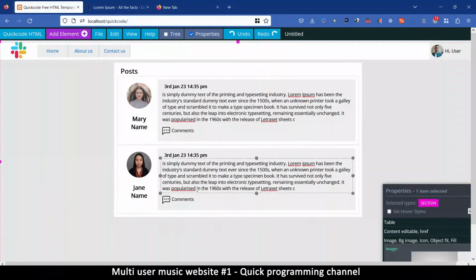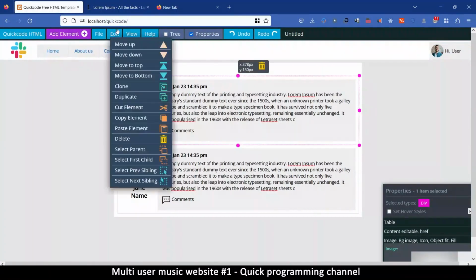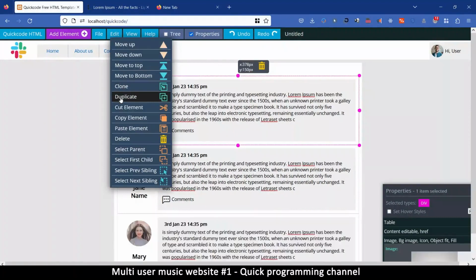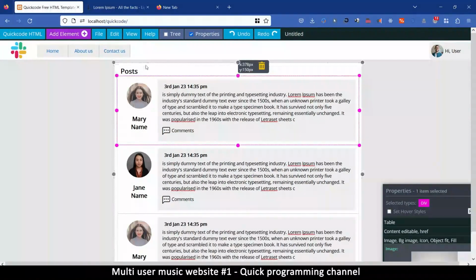Okay, something like that. So these could be posts, but then we need to be able to add a post here. So we want to add that area that adds a post. So what I'll do is select this one and edit, duplicate one more time. So it went to the end here, but then I want to change this one. Since I already have a copy of it down here, I won't care.